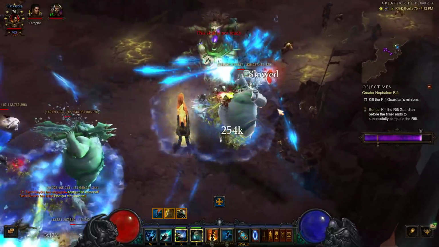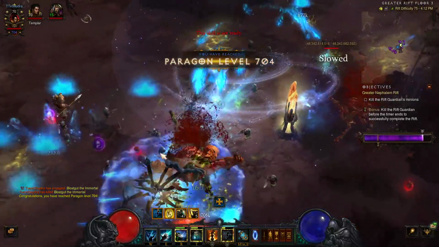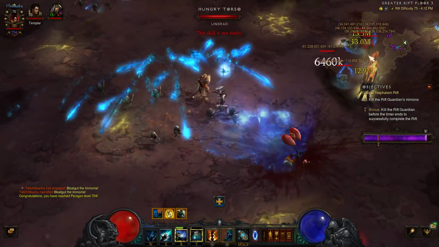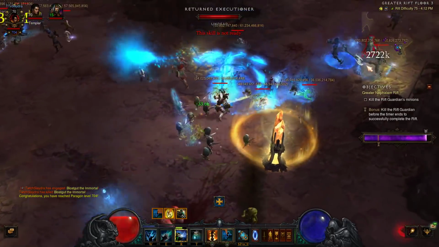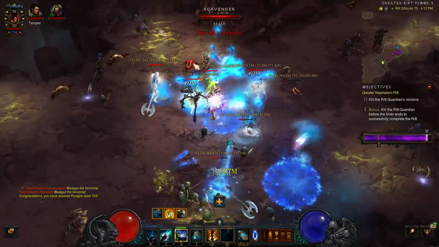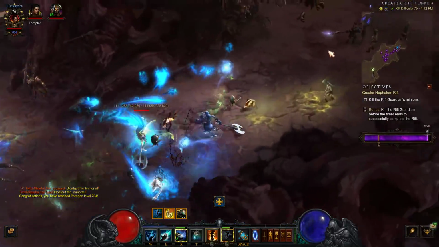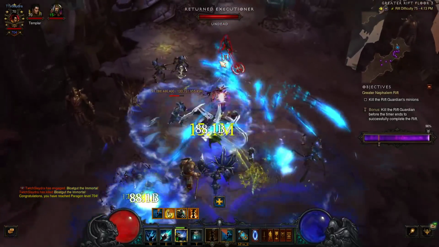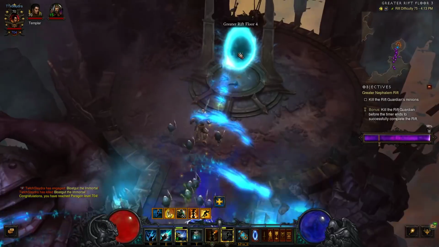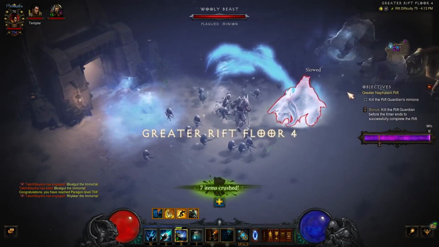I won't grab the speed pylon just so I can keep the build in a more, I guess, true state. Because I don't want to make it look faster than it is. But it is relatively fast. I mean, almost all the builds in Diablo at this point are relatively fast. And you can clear all content with this build, like T16, no problem at all.